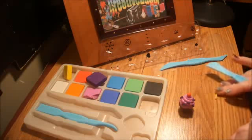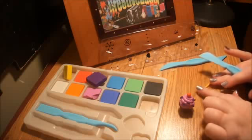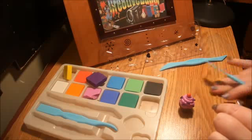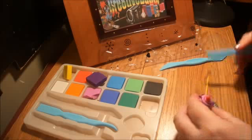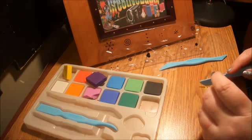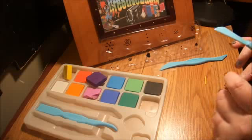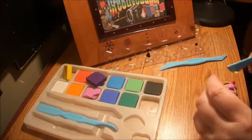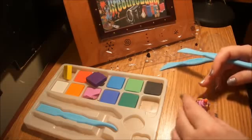So I'm just going to make this a little bit thinner. Hope I'm still within the camera's view. And when I get this about where I want it, I'm going to make little cuts and put sprinkles throughout on the cupcake. Just a few. So, just to give it a little bit of pizzazz.